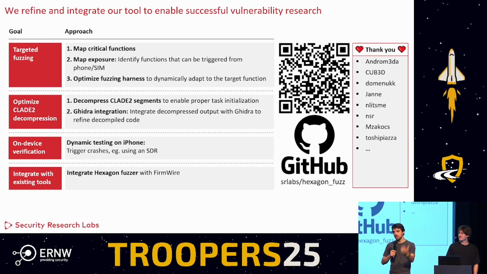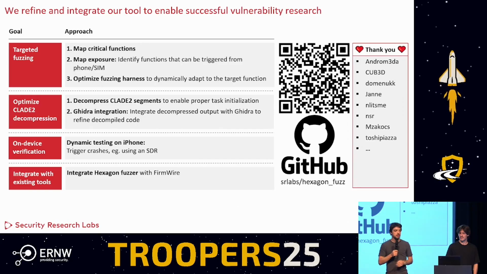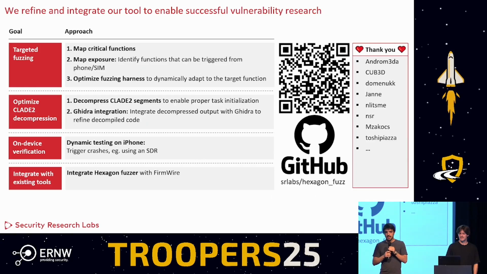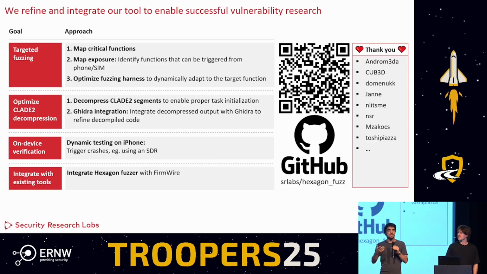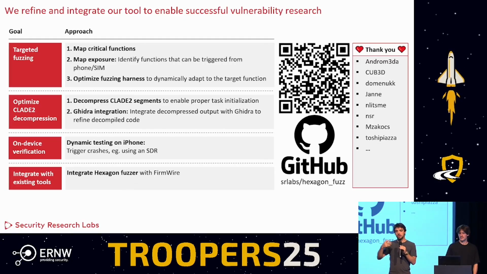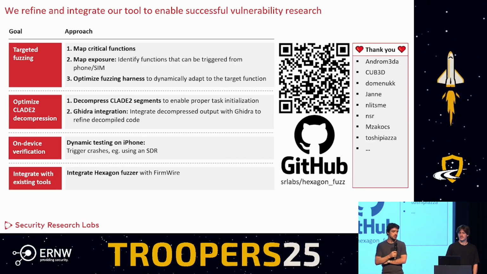Once crashes are found, you also need to be able to test them with SDR equipment, for example, or do some dynamic testing. There's also a lot of work that has been done reversing protocols to communicate, like DIAG and QMI. And this is definitely something that is easy to fuzz now because you have coverage guided fuzzing. So you can just hook the DIAG queue, and then you can fuzz this.